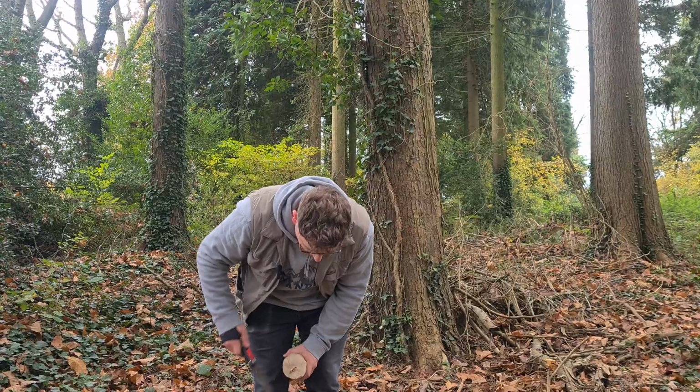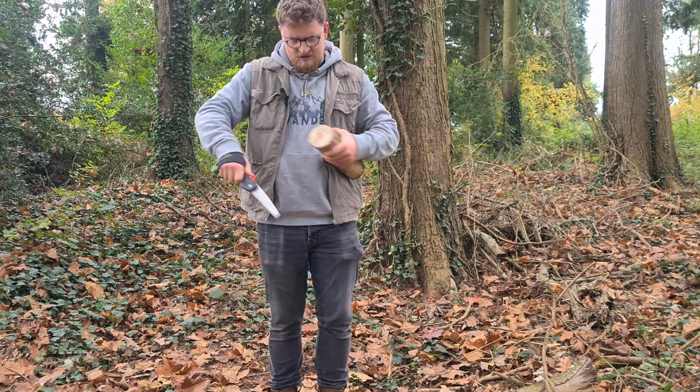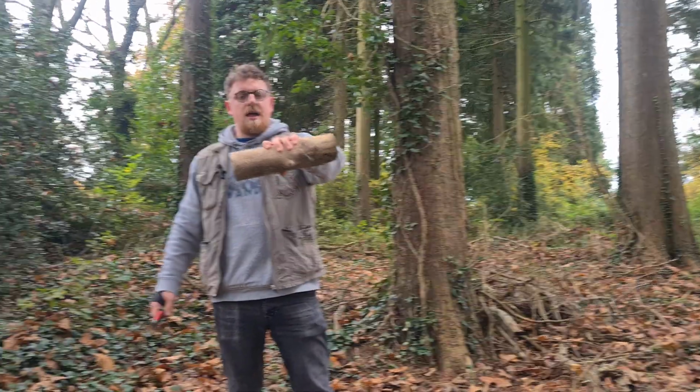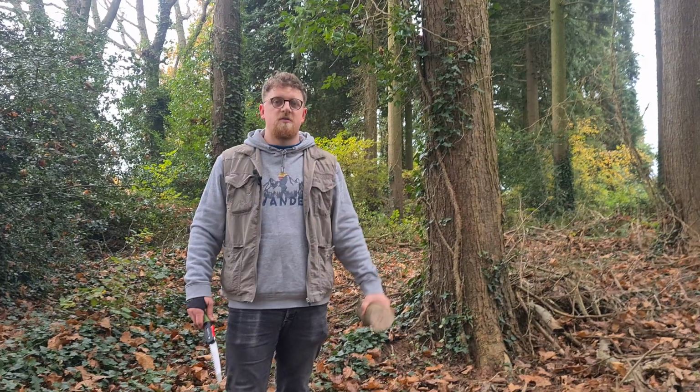Okay, so once you've cut that off, you might have a little nubbin. Just shear that off, just like that. So you've got a nice hand-sized piece of wood. Right, Callum, I'll throw that over to you to figure out what to do next.